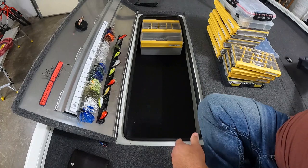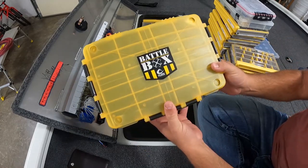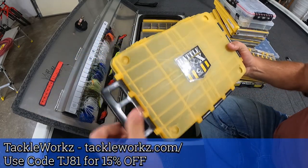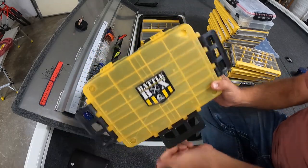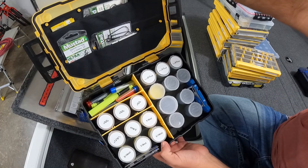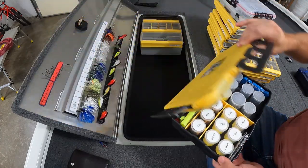We got an Angler Aid first aid kit — I got a video on this which I'll link down below, definitely check that one out. And guys, this box right here is still one of my favorite terminal tackle boxes — this is the Battle Box from Calco's Fishing, which is now Tackle Works. I got a discount code for them which I'll link down below. I believe it works on the boxes. Guys, this is an awesome terminal tackle box — I got a video on this, definitely check it out. I put a lot of thought into organizing this box — a killer terminal tackle box right there.